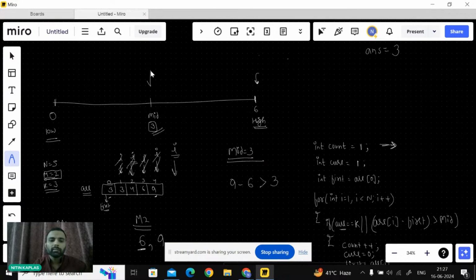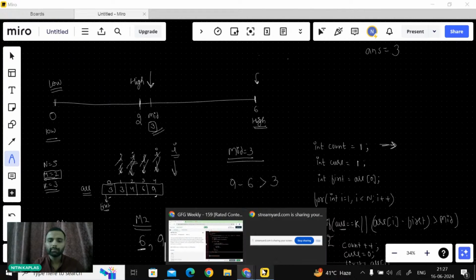And if my mid is this, I want the minimum, right? I want the minimum. So no need to go for this case, as I already told you. I hope you understand right now. Mid is already stored in your answer, so no need to include mid as well. So what I'm doing is I just set my high to mid minus 1. Now it's time to check this case in this binary search.